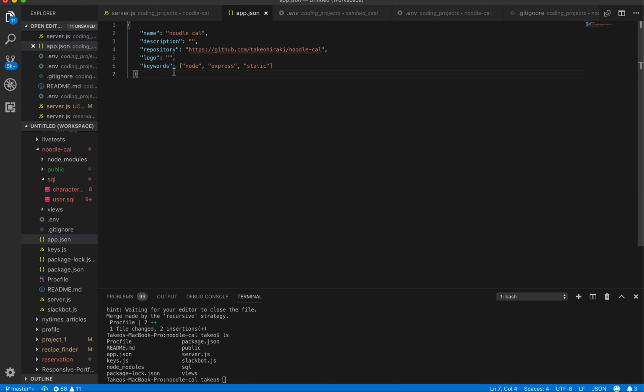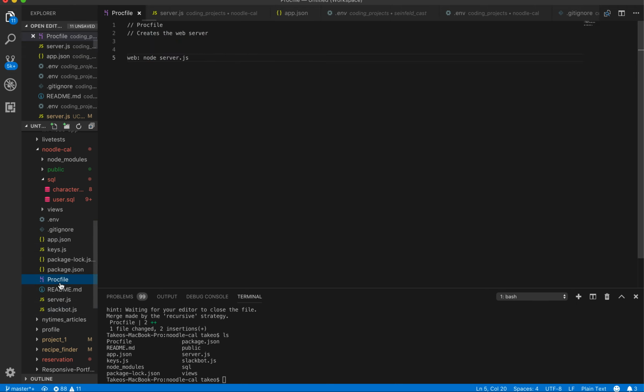None of this tells it to do anything special, so it defaults to some default behavior where it looks for this file called Procfile, and in here we say web: node server.js. So it looks for this file called server.js, and it makes a web app.